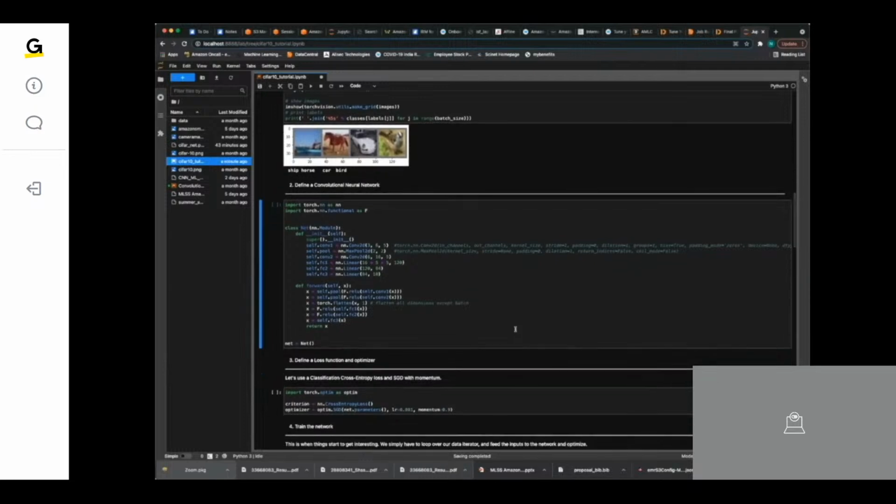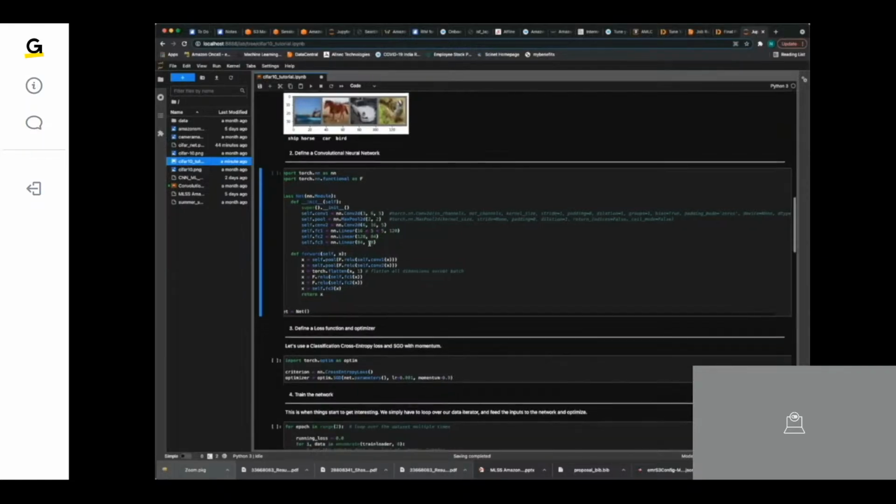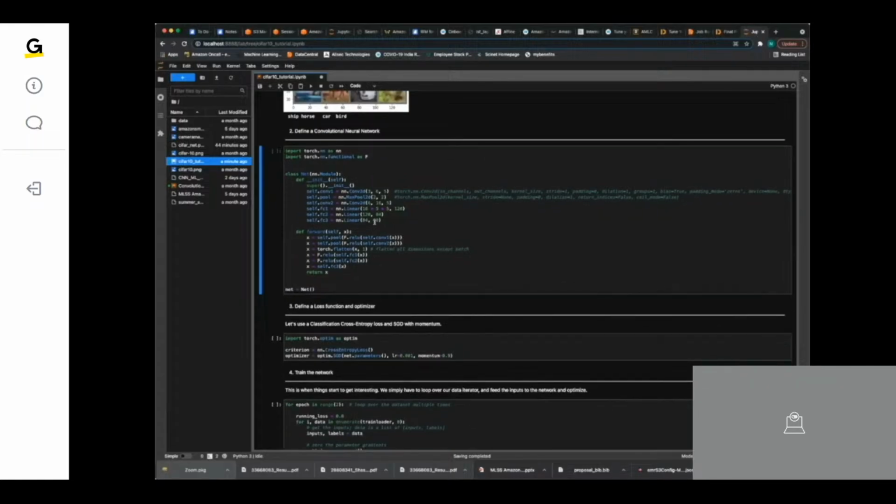Let's now define the convolutional neural network. So we're defining a simple network with 2 conv layers, a pool layer between them, followed by 3 FCs, right? So the syntax is like this. The first element here, 3, is the number of input channels, which, since you have an RGB image, is 3. The number of output channels is 6, and the filter size is 5 cross 5. Similarly, here for max pool, the kernel size is 2 cross 2 and the stride is 2. And the final number of classes that you have, the output dimension, is 10.